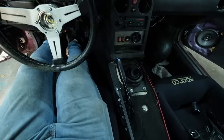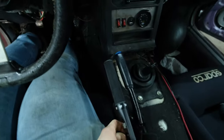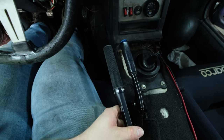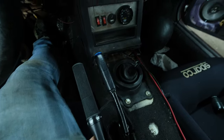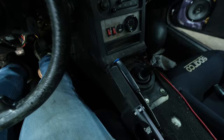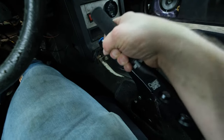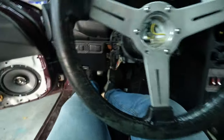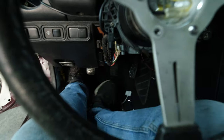But sitting in the car, you can see that we have enough room to grab it. Hoping we can get it angled right about here. And we really don't have any worries about grabbing that thing, and it should have enough articulation to come up. And I think, if I'm correct, that most hydros really don't have much pull. Usually it locks like maybe 20-30%, especially if you're thinking about your brake pedal. You really don't push on too hard to lock them up, so we should be good.